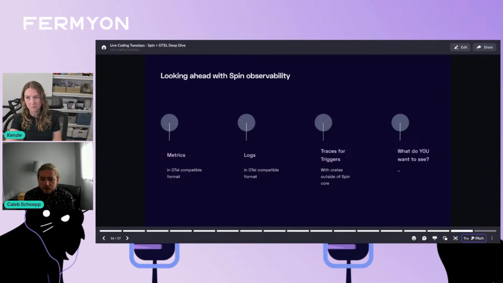And then, traces for triggers. There's a number of triggers and pieces of functionality for Spin that live out of tree, meaning not in our main repo, and we don't have any tracing around those yet. So there'll be a SIP landing soon that outlines how we want to do tracing in Spin. Whether it's us at Fermyon doing that, or the maintainers who own those projects, or other people interested in getting involved, we'd love to see tracing come to all the different parts of Spin, even those that aren't in the main project.